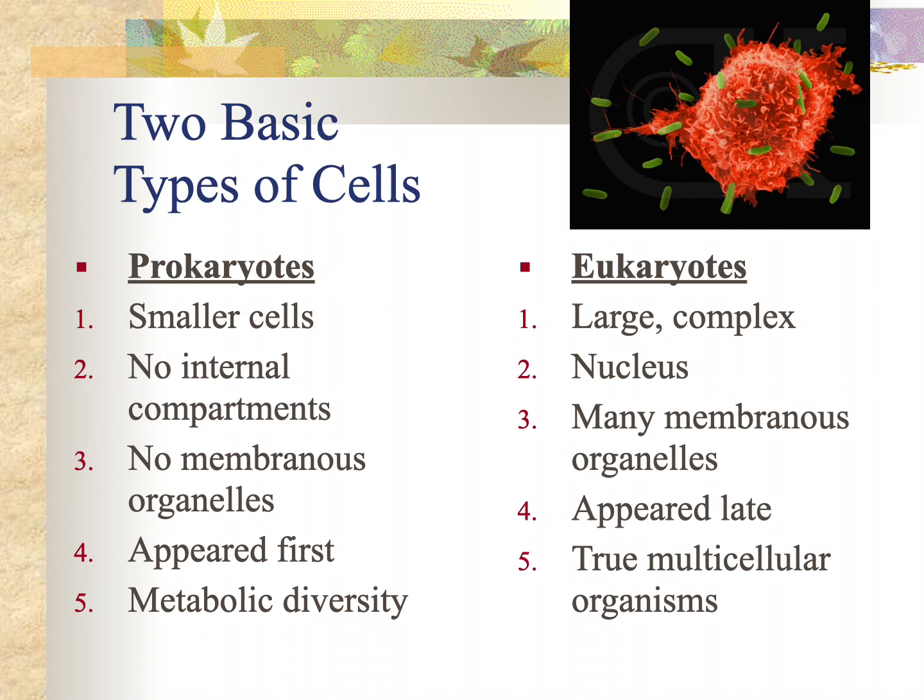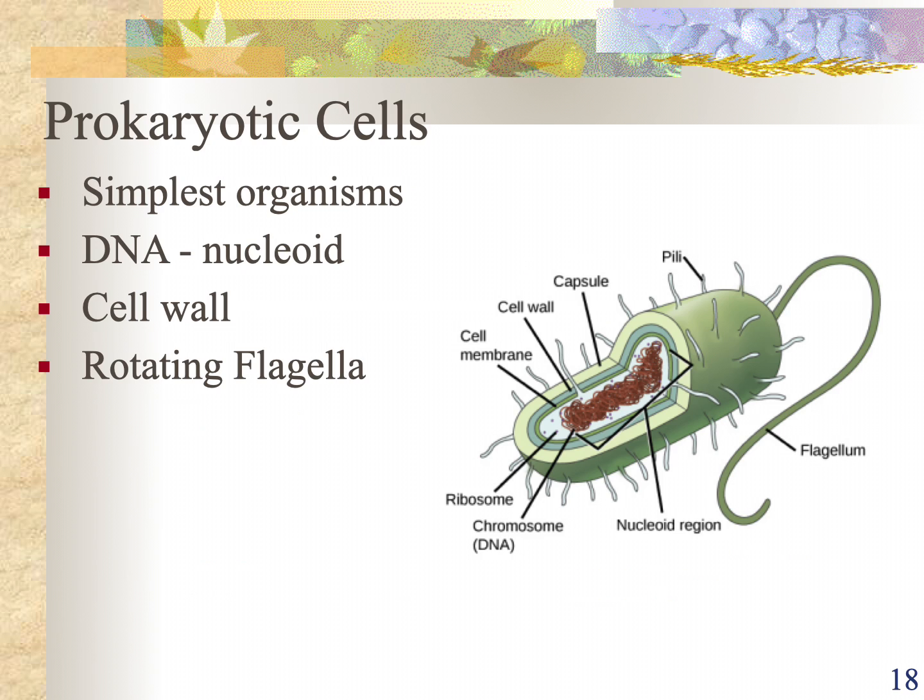eukaryotic. They are much larger, often by a factor of 10. They have lots of little internal compartments, including always a nucleus, but also lots of little membranous organelles where they do special things. In the history of the Earth, eukaryotic cells are new. They haven't been around half as long as prokaryotic cells, but these are all the things we can see. Truly visible organisms, multicellular organisms, are all eukaryotic cells.